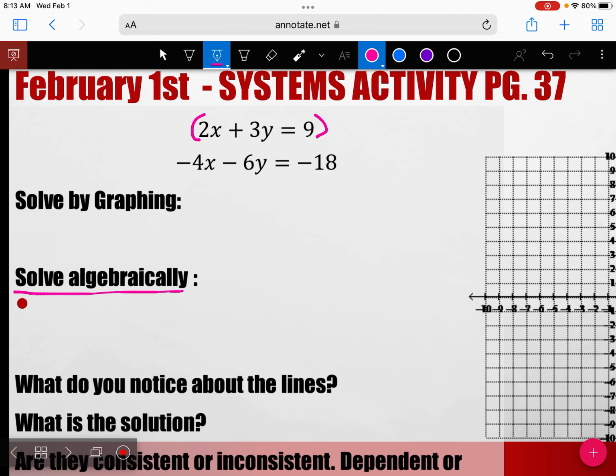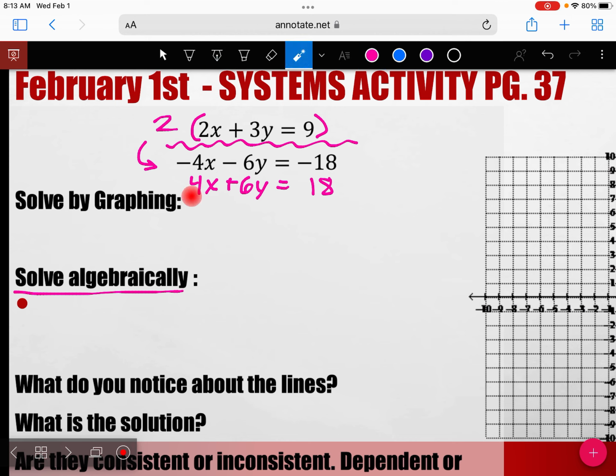Yeah. If I multiply this whole equation by 2, which I'm going to give us a wiggly line right here, and then I'm going to do it down here. So I'm multiplying everybody, whole thing. So we're going to have 4x plus 6y equals 18. We do that because then I can look here and see, all right, I got minus 4x and positive 4x. When I add these two lines together, my x's are going to cancel out. That's my goal. I want one of my letters to cancel out. And that's exactly what we do.